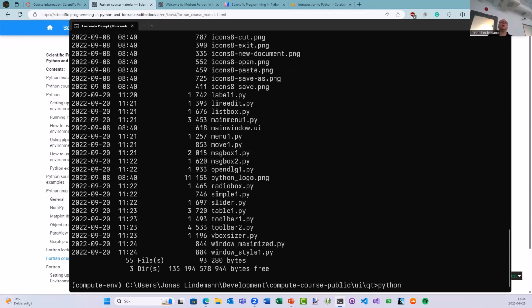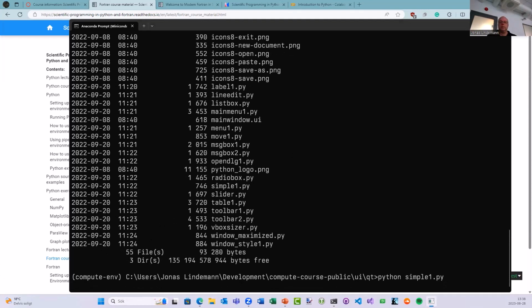If you want to execute a source code file that you've written, I will come through how you write source code files, but here I have a lot of source code files with the extension .py. If I want to run one of these, I can do python simple1.py. Python is the interpreter, and then you give it the name of the file you want to run.